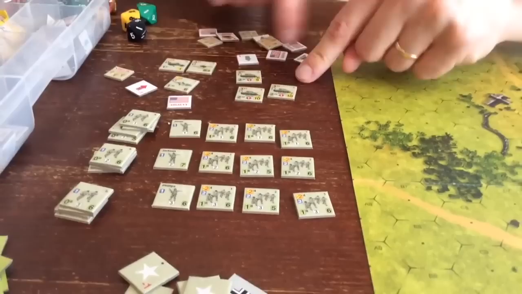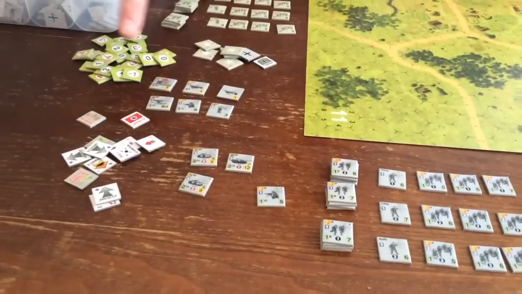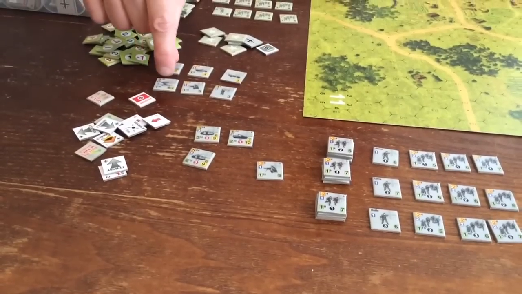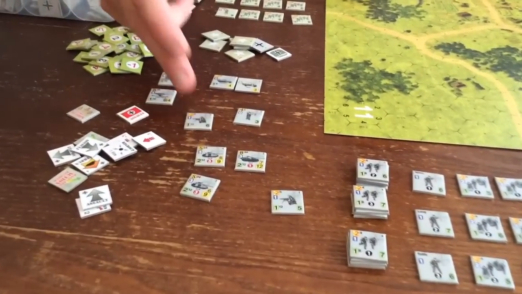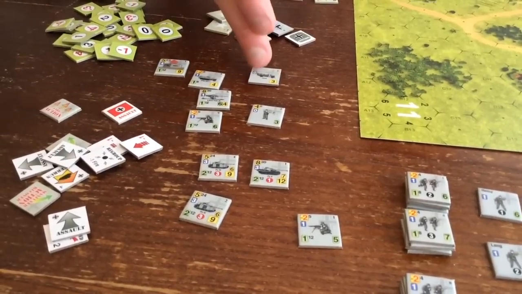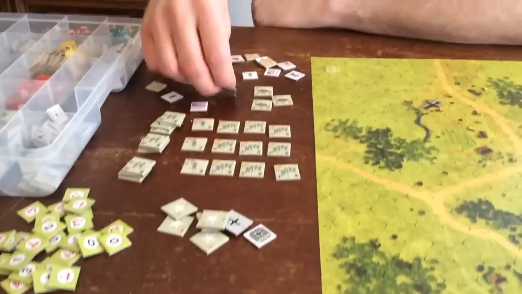There's also platoons of tanks. Here's a few of the Shermans. There's some of the, I think those are Panzer IVs over there. Maybe is that a Tiger maybe? And then a variety of other units. There's light anti-tank weapons. There's machine gun sections. There's an 88. There's half-tracks, trucks, fortified positions, American half-tracks, American machine guns.